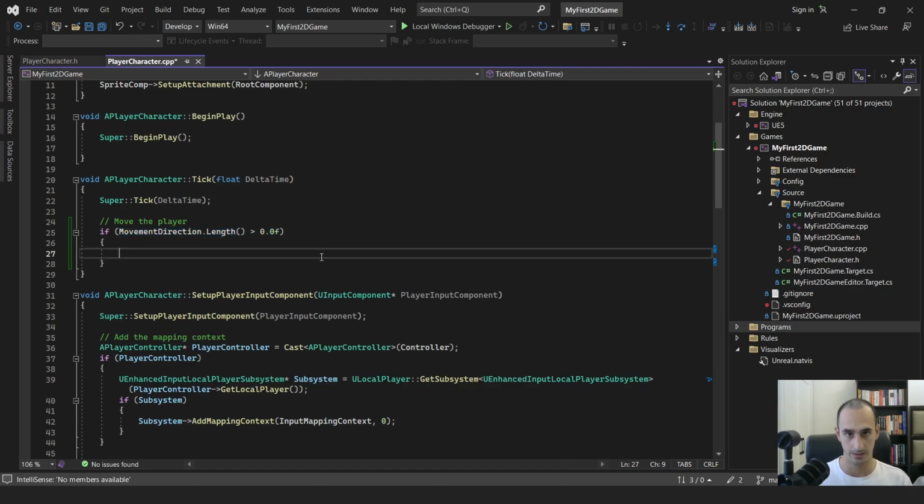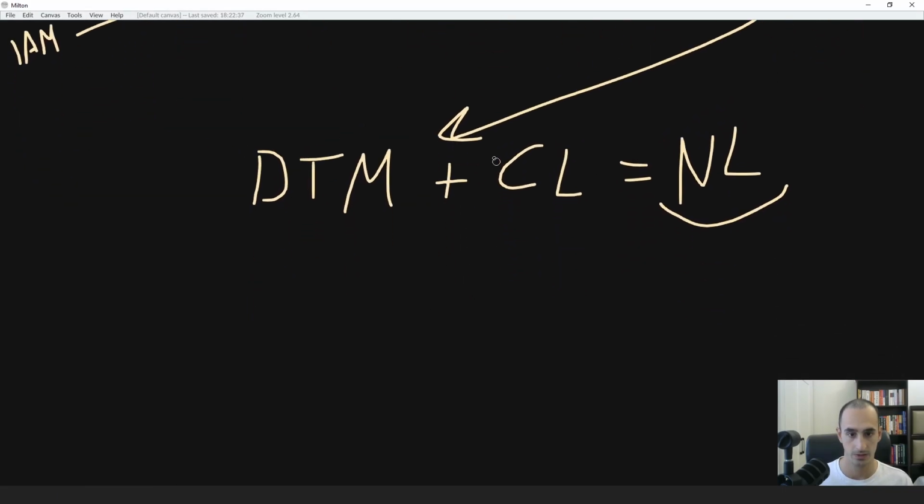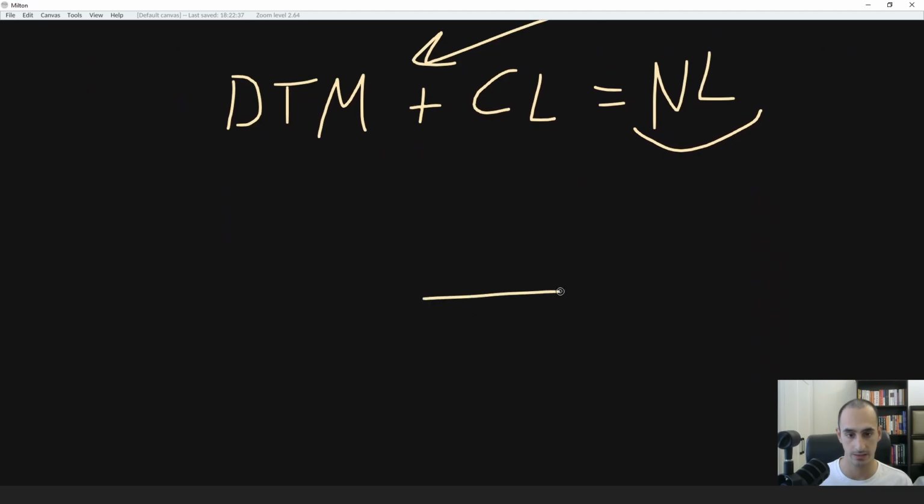But there's an important case here that we need to check. And that's the case where two keys are being pressed at the same time, because we're going to use the movement direction in the calculation. So let's say that only one of the keys is pressed. That would be a vector like this, and that would have a length of 1. Or if we're pressing W, let's say, it would be like that. But if we're pressing both at the same time, then the resulting length of that vector is going to be like that, which is going to be more than 1. It's going to be like 1.4 or √2.